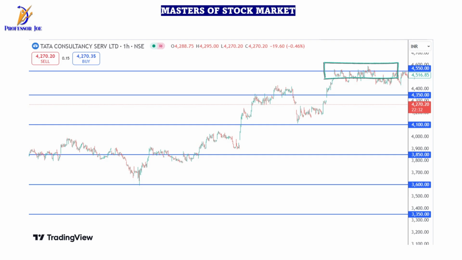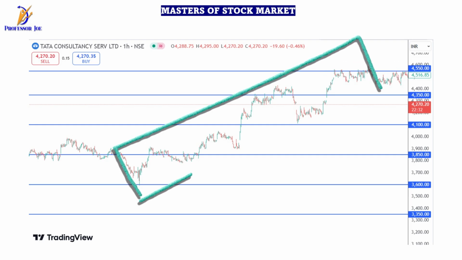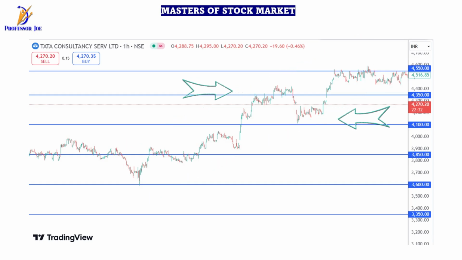So in this case, what happened? The price went from where you entered to your target. It made some highs and lows, highs and lows, highs and lows, but it did not trigger your stop loss. But over here, if the price would have come a little bit more down, your stop loss would have been executed. Still, you would have got a profit from 3,600 rupees to 4,100 rupees, which is still a good profit of 500 rupees. So, a trailing stop loss is really helpful for traders.